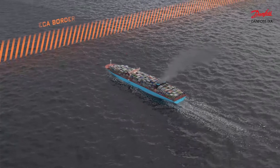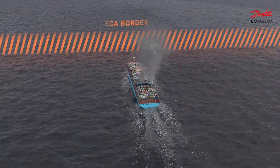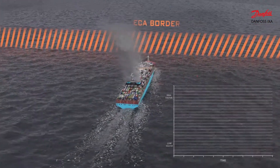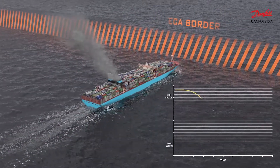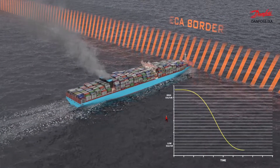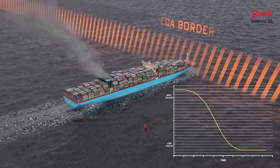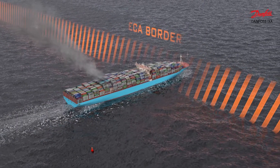All around the world, various SOX emission control areas require ships to burn low sulfur fuel. This means that prior to entering these areas, the ships must have taken the necessary steps to ensure compliance. The MES-1001 delivers accurate real-time measurements of SOX, which enable ships to track, for example, fuel switchover from heavy fuel to low sulfur fuel.